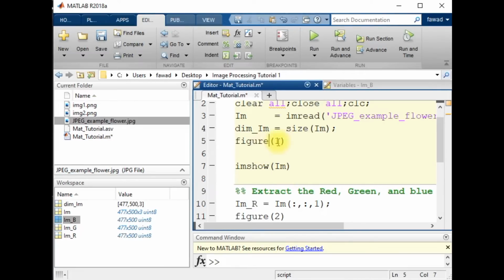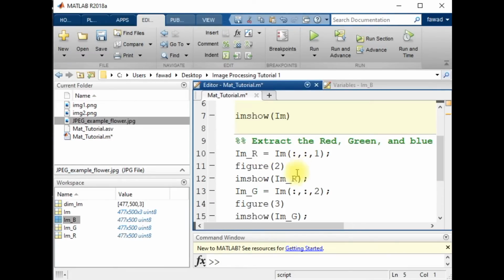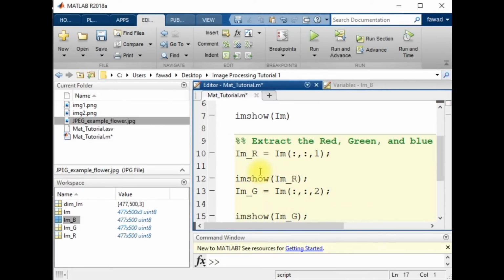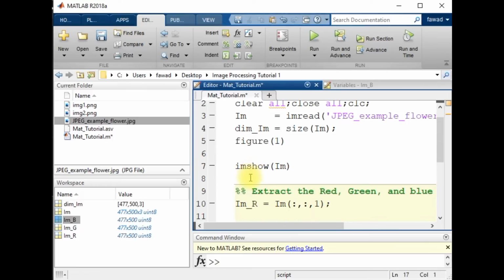So I will keep this portion of the code and I will remove the other windows. Instead of these commands, I will write subplot, to divide this figure window into a dimension of 2x2 and display the original image, this one, at the first position.